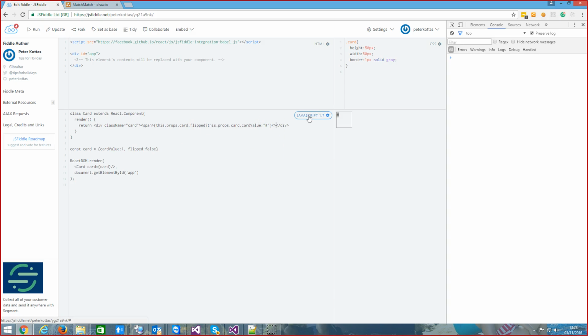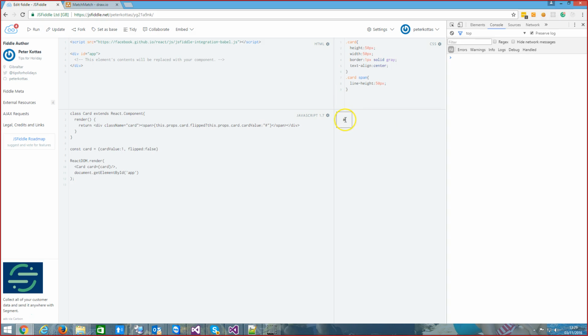It's nicer to have it in a span than just floating around. And then you can do card span, line height, I think 50 pixels, and text align center, if I remember correctly.